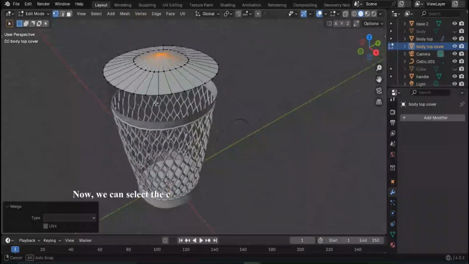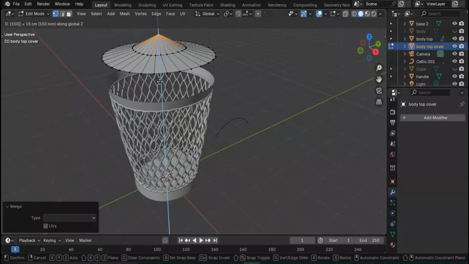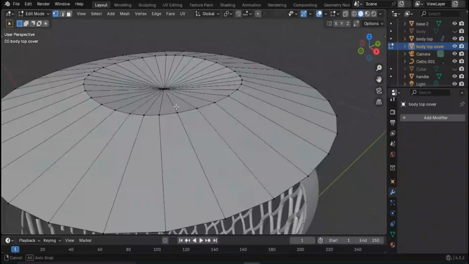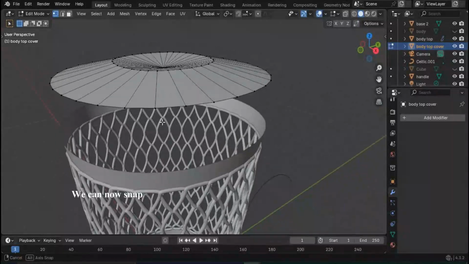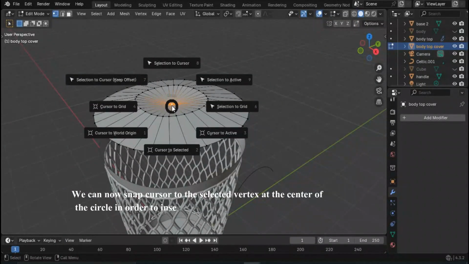Now we can select the central vertex and move it down along the z-axis to cave in the center of the cover as shown. We can now snap the cursor to the selected vertex at the center of the circle in order to insert the handle relative to the cover.